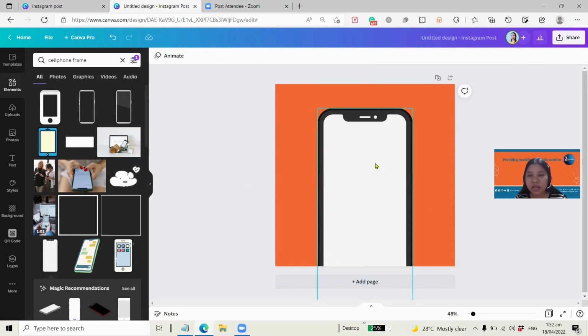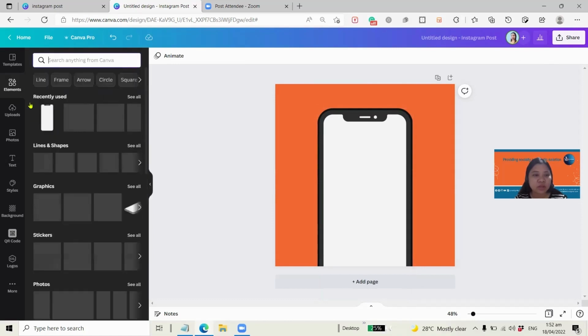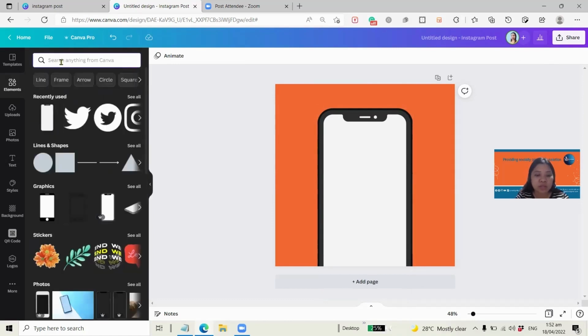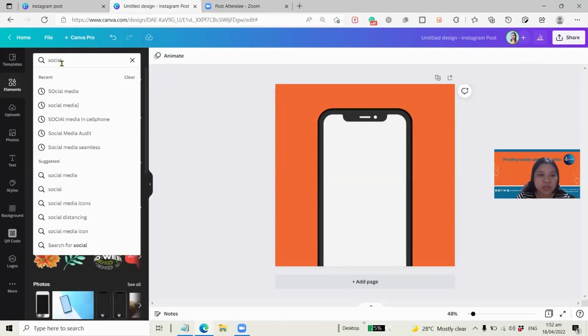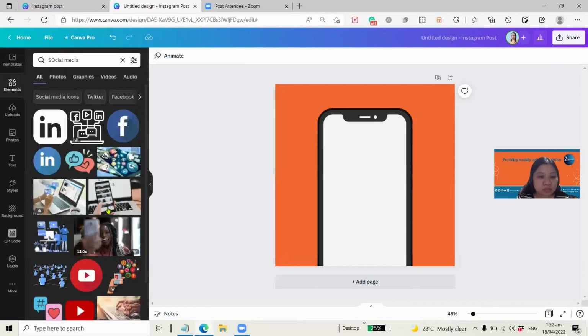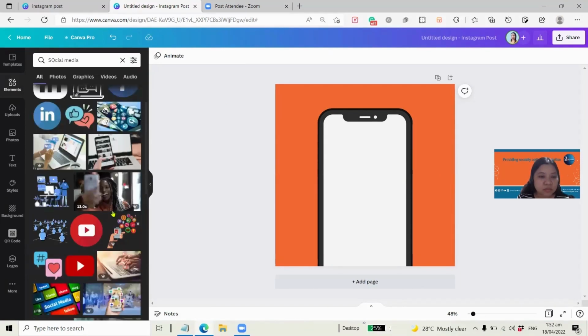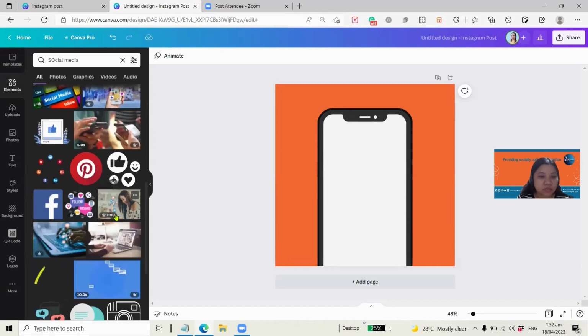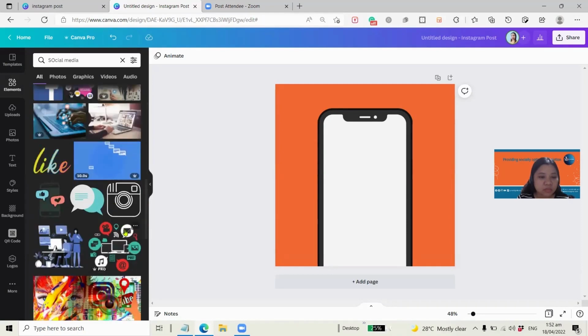So I'll add another element in here regarding social media. I'll go back again to the elements and then type social media. I think this one looks good.